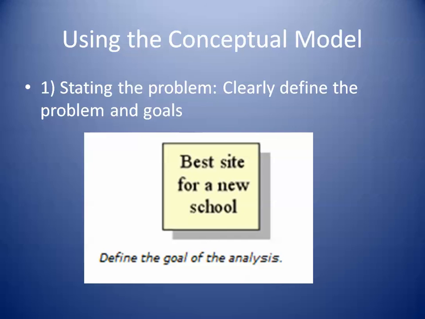Okay, so now how do we proceed? You've got a lot of data and you need to solve a problem. For the conceptual model, everybody, step number 1, I know it looks really, really simplistic. You say, oh, no, what's the big deal? Stating the problem. Stating the problem is absolute. The reason being is this. If you cannot state the problem in one sentence, you've got to ask yourself why.